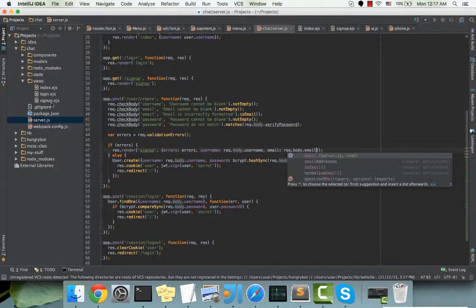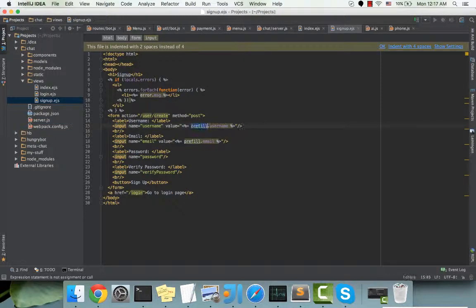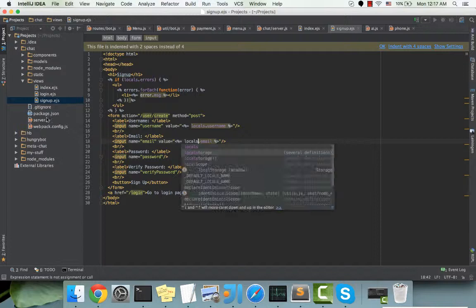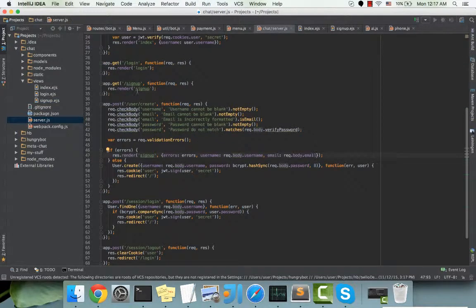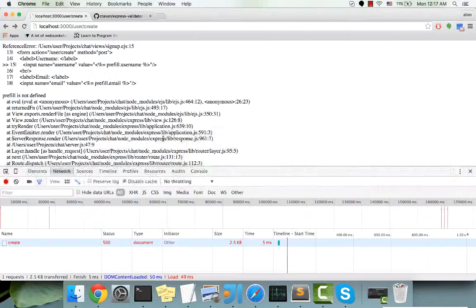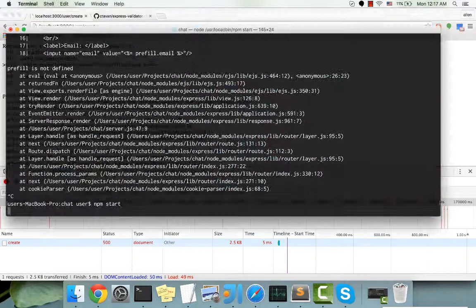Okay, and then here we can say locals.username and locals.email, and then we don't have to change this route here, even though it doesn't have the username and email properties. So let's go ahead and see if that worked.